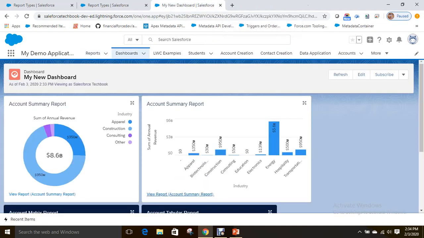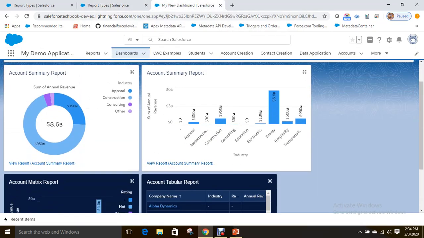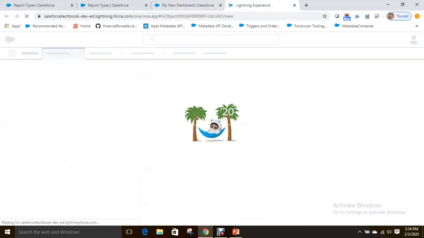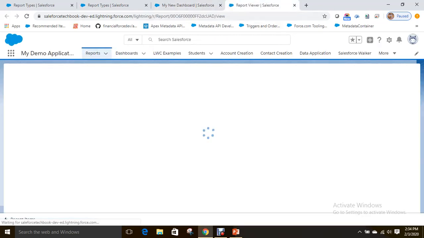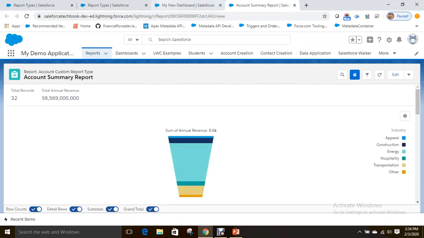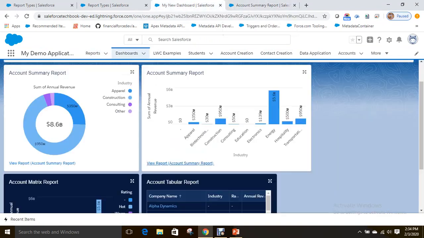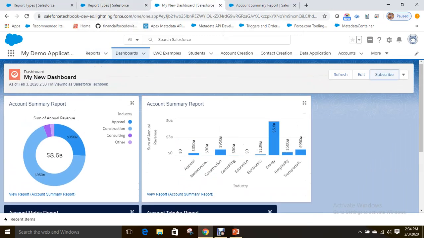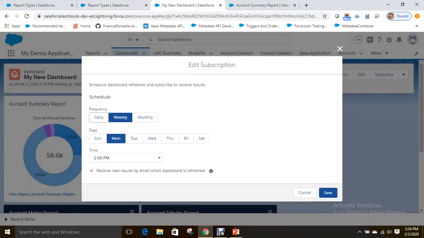This is how it works, and you can subscribe to a dashboard and report also. So based on your subscription, it gives the results when there is an update on report results or dashboard results. Okay, so you can subscribe by using the subscribe button, weekly if you want weekly, or see, scheduled dashboard refreshes and subscribe to receive results.